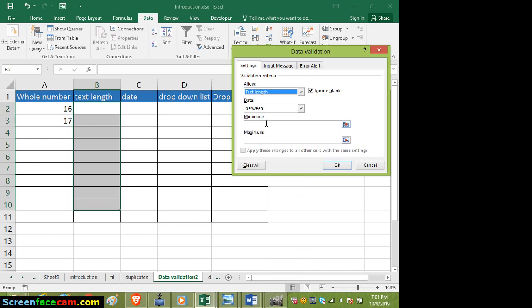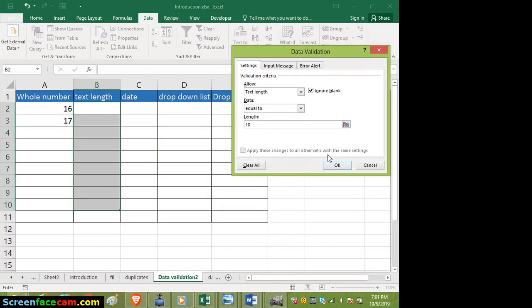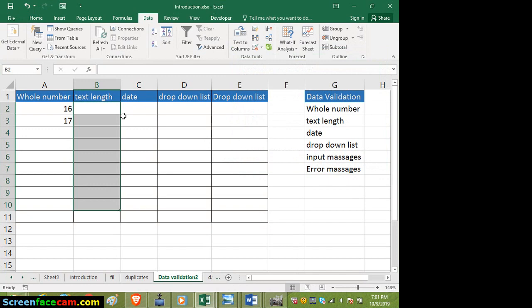If it's a phone number, let's put should be equal to, not equal to. Have you seen when you do equal to, you only remain with one box to enter there. So it should be equal to 10, since we are dealing with a phone number. Then I just say okay, which means that validation has been enforced.